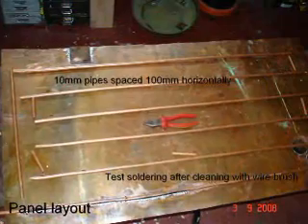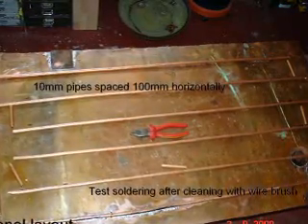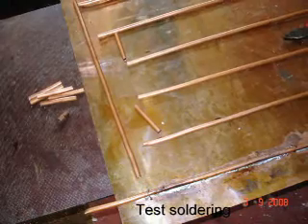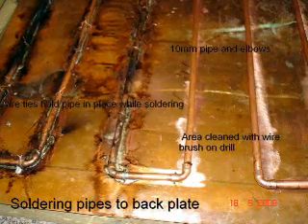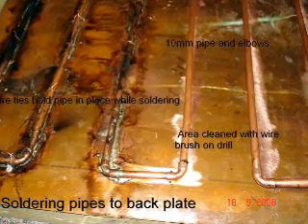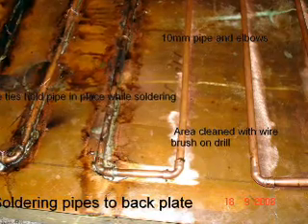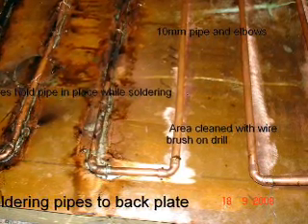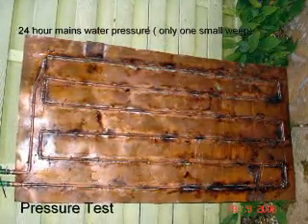Clean up the sheet with a wire brush and solder onto it copper pipes. Copper is one of the best conductors and when clean is very easy to solder with soft solder. Because of the way the copper pipe and copper sheet expanded and contracted with the heat, it was rather like nailing a jelly to the wall. It was found easier to drill 2mm holes through the sheet and pin down the copper pipe with copper wire. A little bit of time and patience and all of the copper pipe was securely soldered to the sheet.